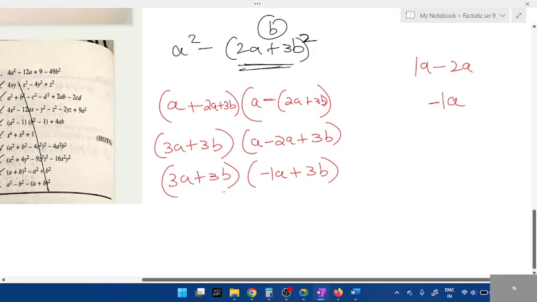Do you think this is the final answer, students? Just observe both the bracket, or can we further factorize? Look at the first bracket. Is anything common? Can you all see anything common? Yes, 3 is common. If you take 3, what do you get? A plus 3. And your negative numbers always write in the last. Write 3b minus 1a. First, don't copy. Go through what I've written. First, check the question.